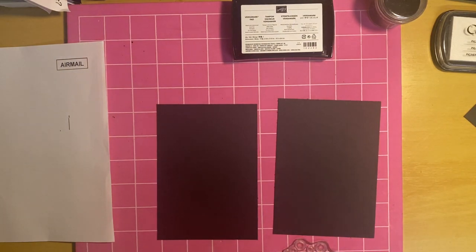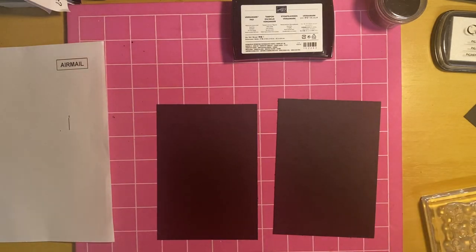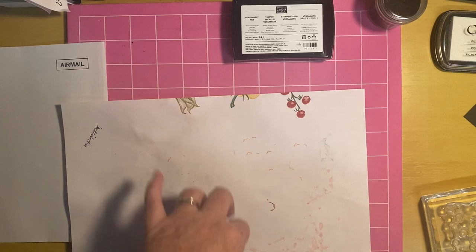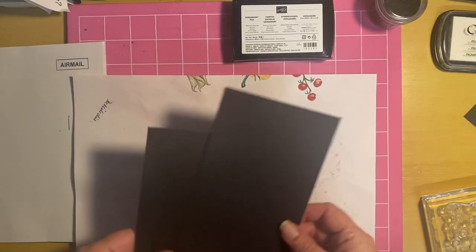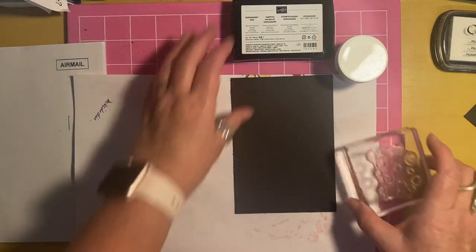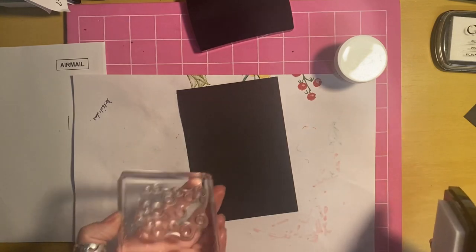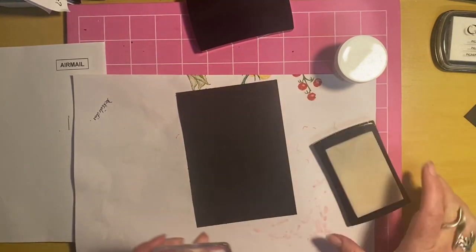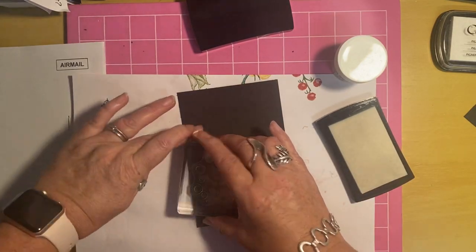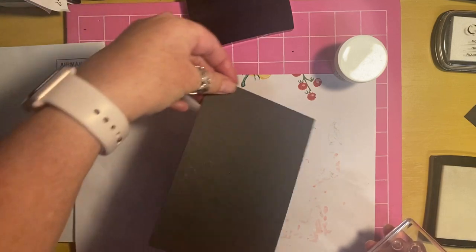Because I'm using this stamp I'm just going to use a block — I'm not going to use the Stamparatus, just one stamping is going to be enough. You kind of need two scraps of paper if you're going to be stamping off the edge, because if you stamp off the edge with the Versamark and then pour your embossing powder on, you're going to get embossing powder stick to your scrap as well. Let's go with the clear first — find our clear embossing powder and our Versamark ink, and ink up the stamp. I'm just going to randomly stamp this over my piece of paper, and I can get several of these on before that ink is going to dry.